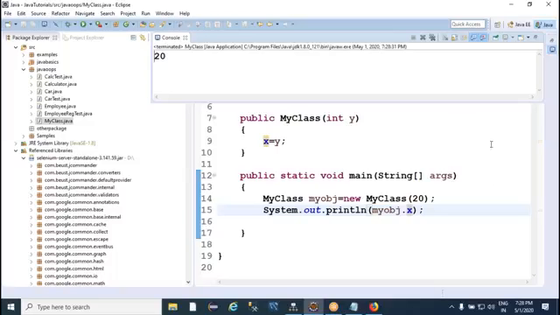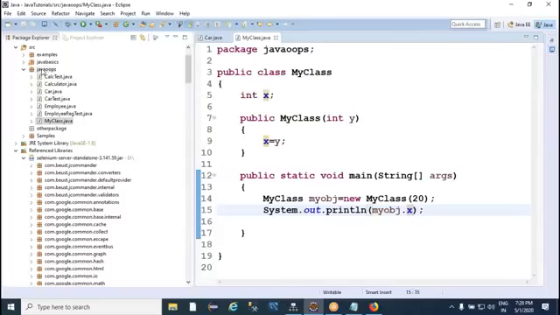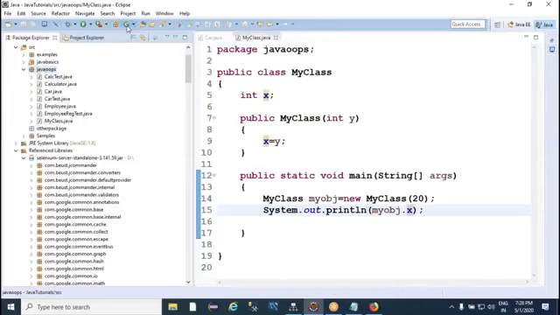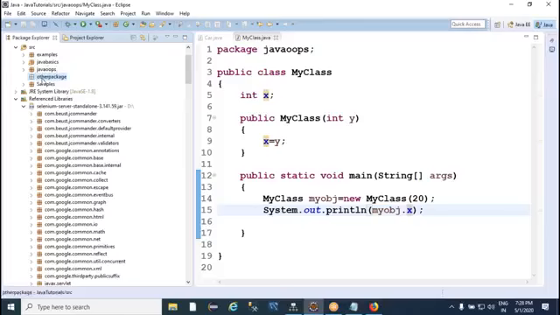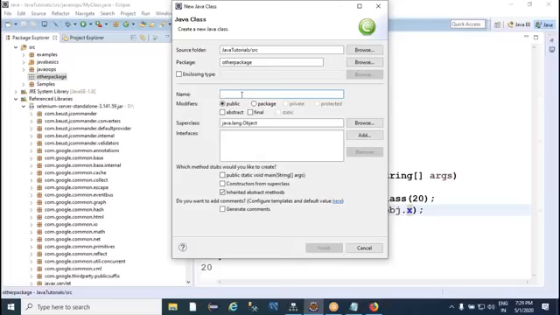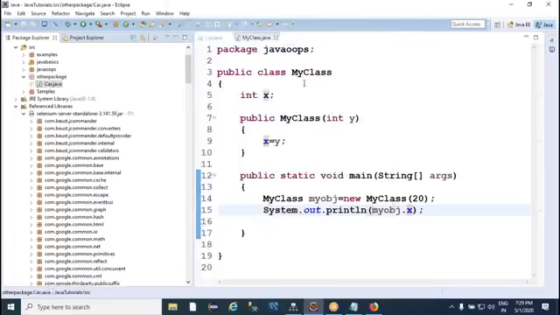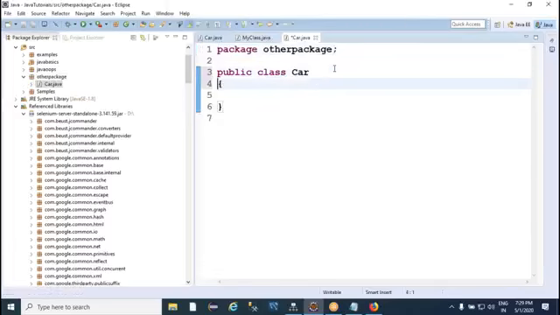Okay, we'll do one thing. I'll create one more example to conclude this topic and help you understand it. So already there is a car available here. One second. In some other package, I'm creating a class with the name Car. Let me teach you again the usage of the constructor. What is the purpose of the constructor?